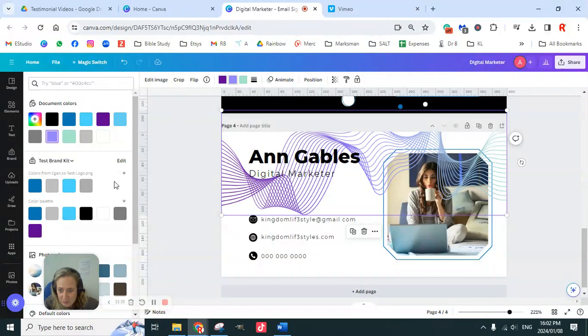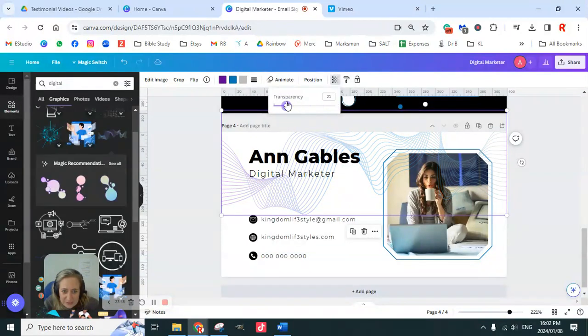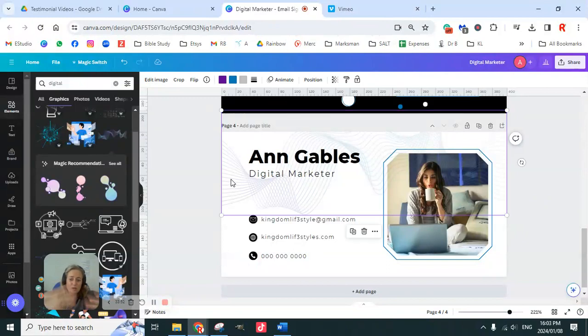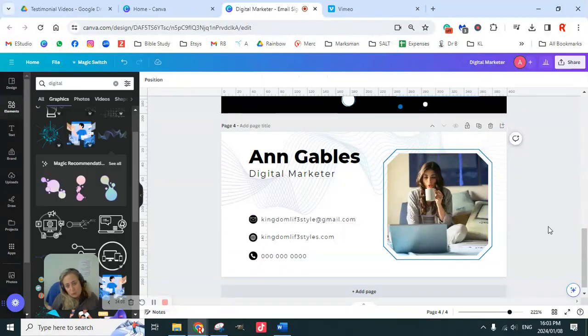Let's take the purple, the blue, and the gray, put our own stuff in there, and obviously we're going to bring the opacity down a lot. Right now I've thrown it on top of everything, but I maybe want to push it to the back because it's over the image. So we're going to go to position and say backwards, backwards, backwards, all the way backwards until it can't go backwards anymore. And guys, something small like that can make the world of a difference.